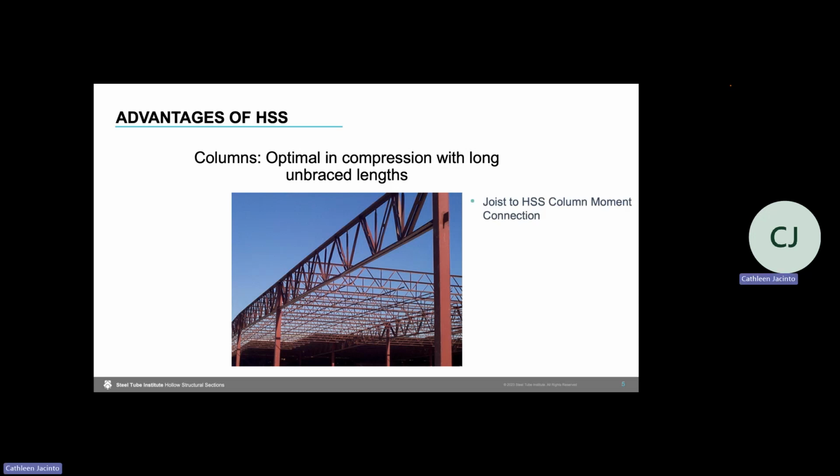We'll look at joist girder to HSS column moment connections in this video, and we'll specifically explore a top plate joist connection to the HSS column in order to transfer our moment and our shear. So this video will show standard steel bar joists to HSS columns.